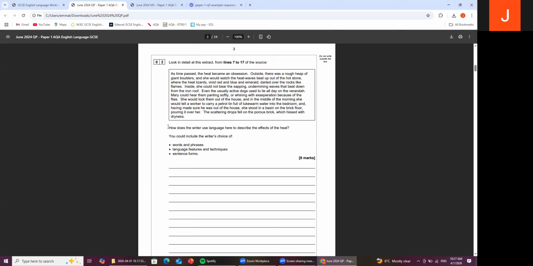So I always break these questions down into three. How? How are they using language? What's the effect of the various language techniques? What is the effect on the reader in terms of what the writer has used in their vocabulary? How are they trying to make us think and feel? Okay. What is the effect on you? How do you think and feel? What can you picture in your mind from the vocabulary that the writer has selected in this extract? What are they trying to make us think and feel?